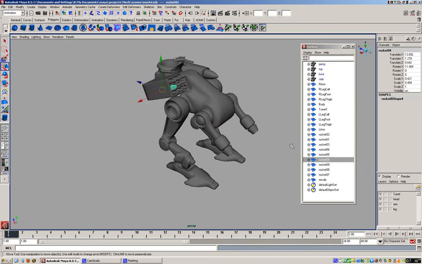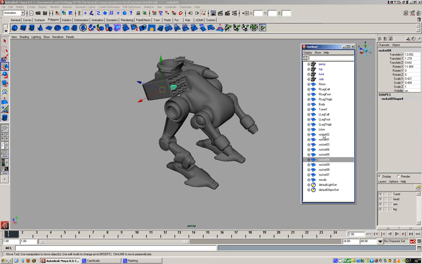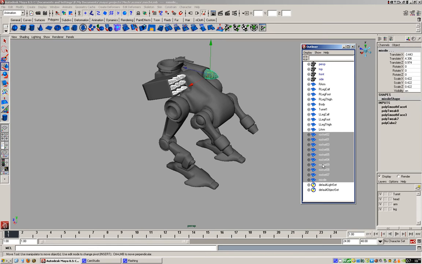We'll start with that. So in the outliner, I'm going to click to select Rocket, left click on Rocket 02. I'm going to go all the way down to the bottom, hold Shift, and click at the bottom, and we'll select everything in between. Now if you click and drag with the middle mouse button, you can see that right now I've got 2 black lines, one above and one below my mouse, telling me that if I dropped it right now, it would parent the rockets to the left leg thigh piece. Now I've only got one line telling me I would move it in this hierarchy between the two.